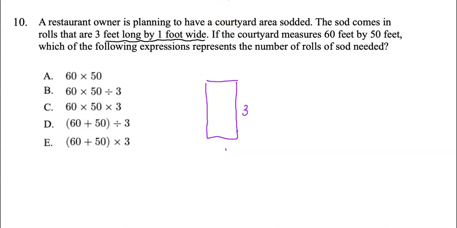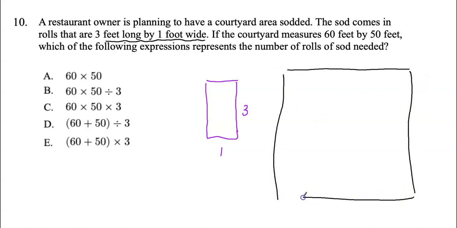Now, you can draw in your units if you want to. You can put in feet and feet, but I'm going to leave it like this. Now it says the courtyard measures 60 by 50 feet, that's my courtyard. I want to put in sods of grass. I should probably put this green because grass is green, but I'm not going to change it now. So this is 50 by 60. Now again, you can put the 60 here and the 50 here. It's okay if you switch this.